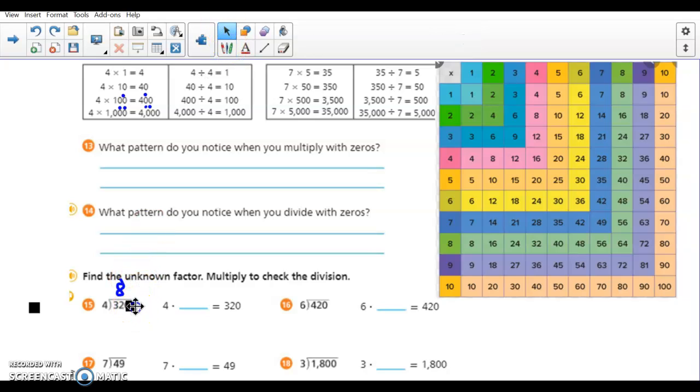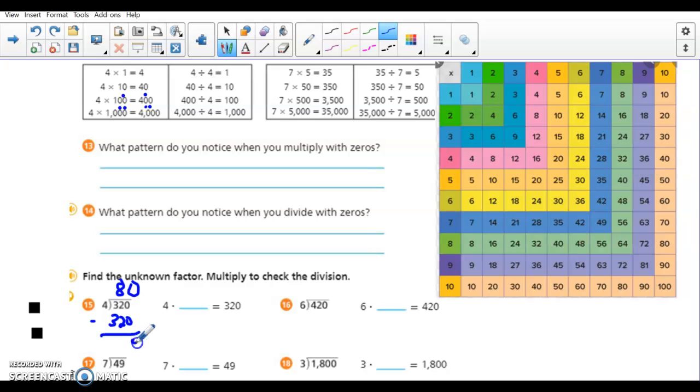But on the previous page, I had smaller numbers. Now I have bigger ones. Oh, if I have a 0 to start with, I need to add a 0 in. Okay, and so I can look at that and say 80 times 4. 8 times 4 is 32. I need a 0. When I subtract, I shouldn't get anything left, and I don't. And so I know that the inverse of this is going to also be true. 4 times 80, 4 times 8 is 32, plus a 0 is 320. So I know I got that one right.